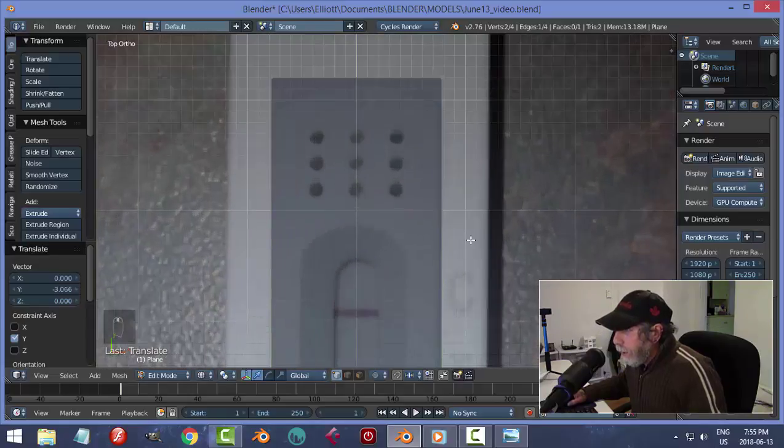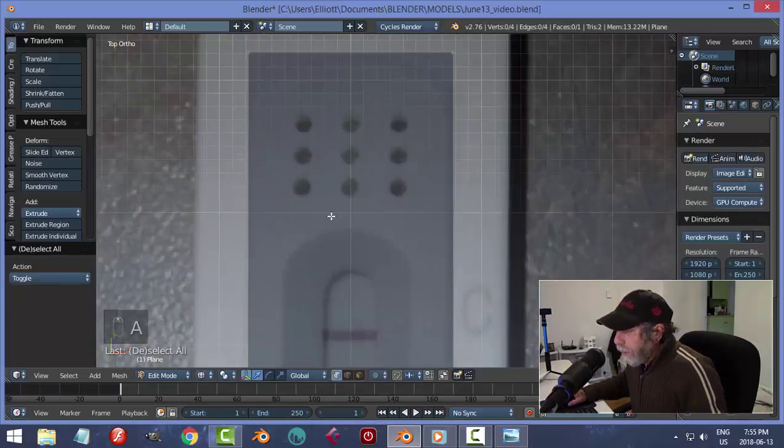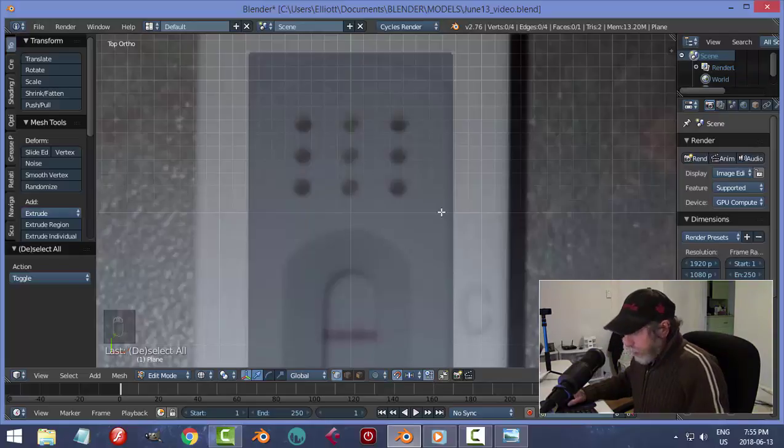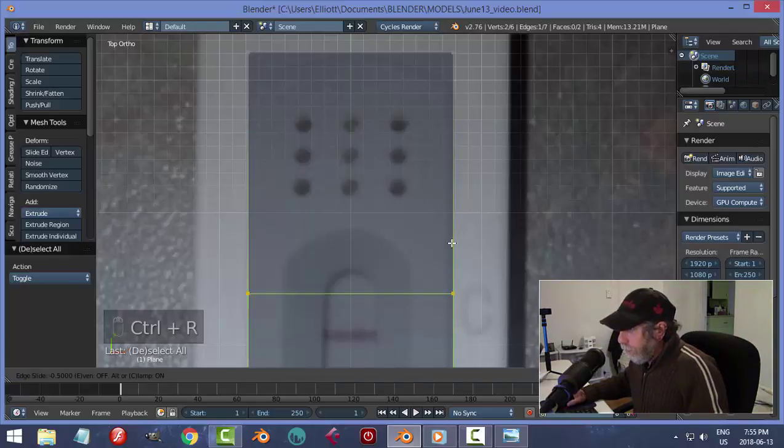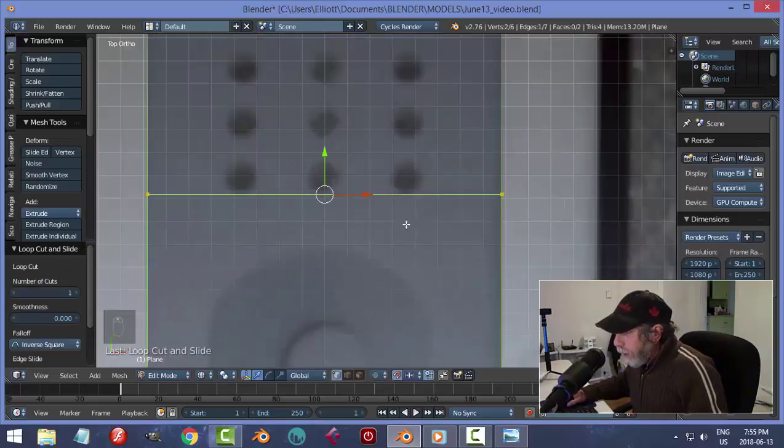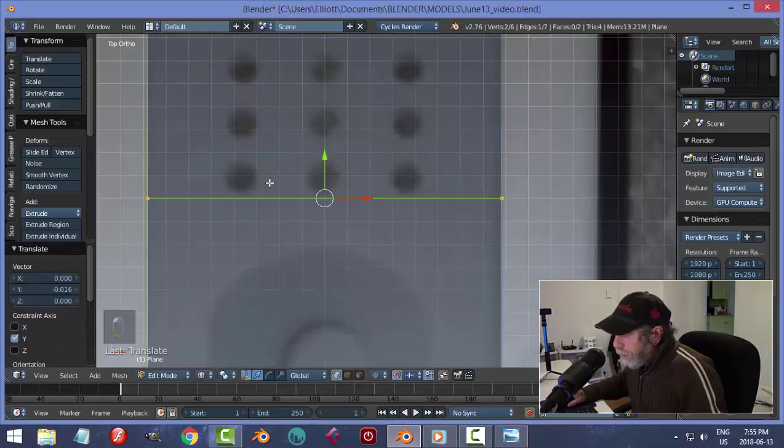Okay, now this part is going to go off of the diagram to some extent, but I'm going to be using the grid. So I am going to turn on snapping, this icon here. I'm going to bring in an edge loop, pull it up, and snap it right there.